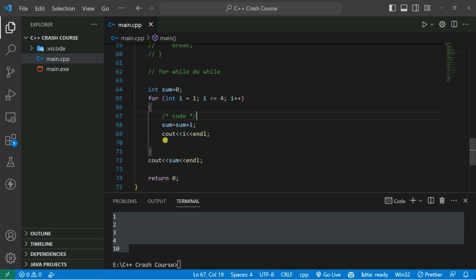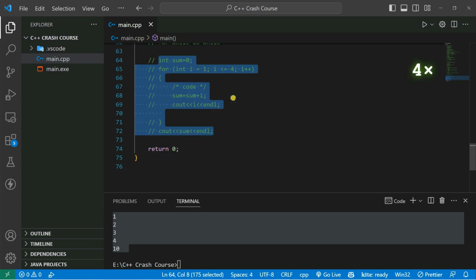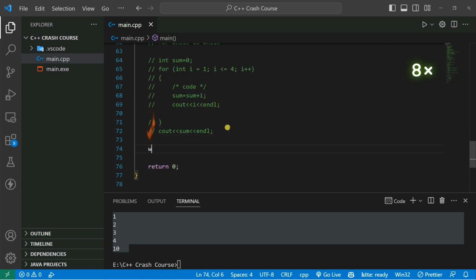So now let's see how you can use the while loop. The same program that you're going to do, using the while loop. How can I do that? For that you have to use the keyword called while, and inside that you have to give it the condition and also the code. So the condition is nothing but this one.